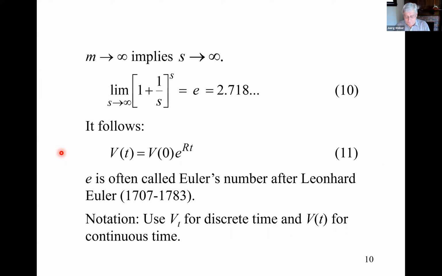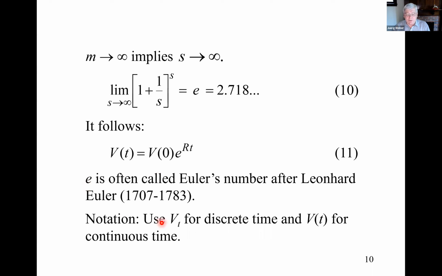So when a capital or an investment grows continuously every second or faster, okay, it's just a standard growth formula from natural science that applies. In continental Europe, e is usually called the Euler number, after Leonhard Euler, who lived in Basel, Switzerland. But it's also called the e number, or the exponential number.